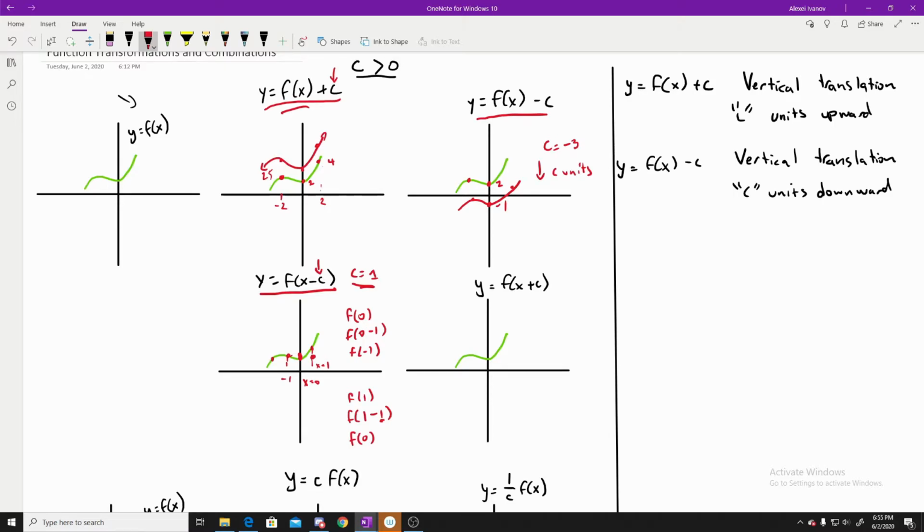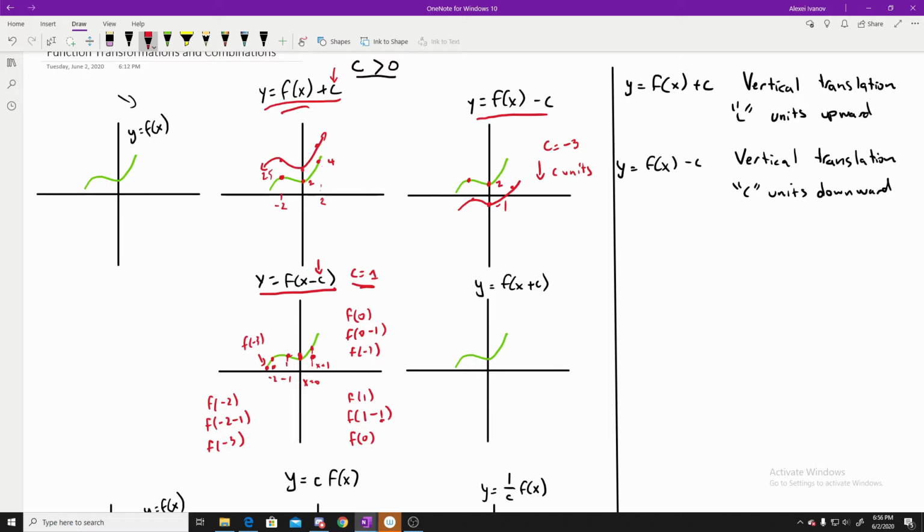And let's say that this right here was minus 2. So previously, before the transformation, we had f of minus 2 there. However, with the transformation, we had f of minus 2 minus c, which is 1. So now we would be getting f of minus 3, which is this value right here. So the previous f of minus 3 would now be where f of minus 2 is.